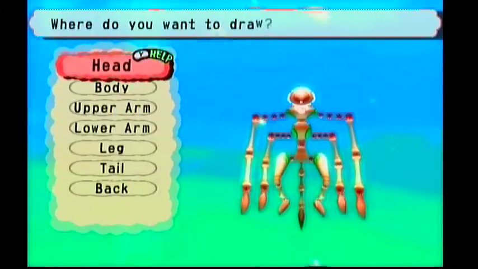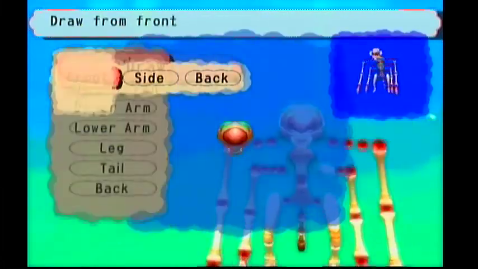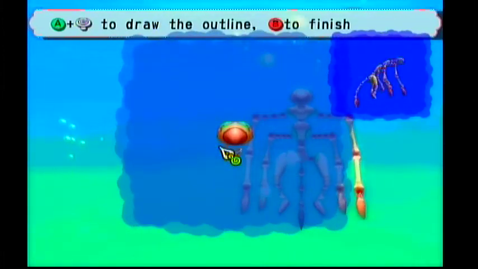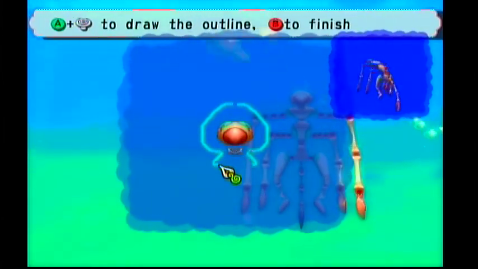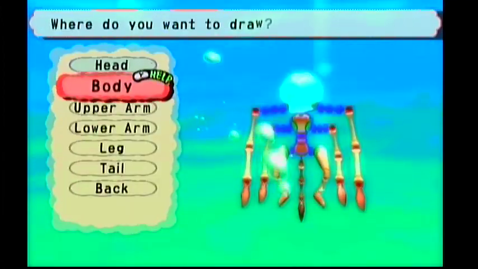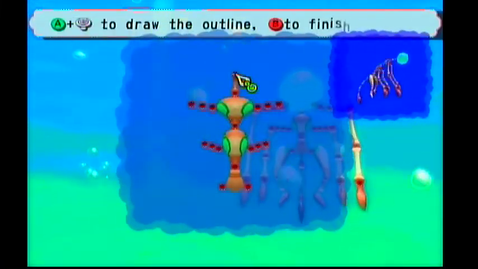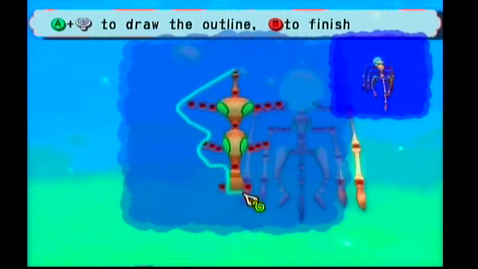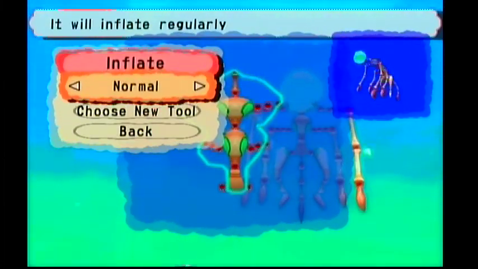Okay. Evil Beast is fun. You get 4 arms. Let's start with the head, though. Look up the front. And yep. Okay. Body. Front. Let's go with there, that's pretty good. I wish it would just mirror that. Oh well. Actually, that looks pretty ugly. Let's start over.